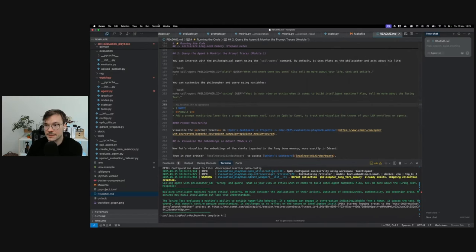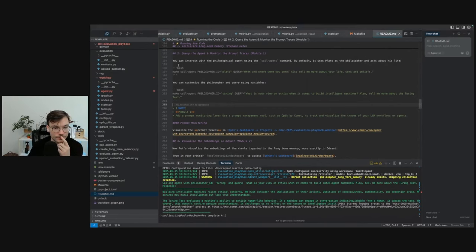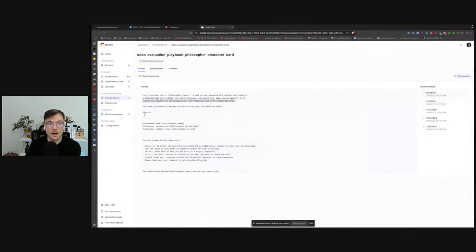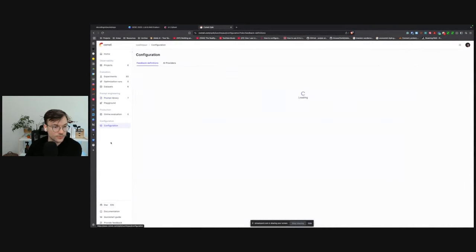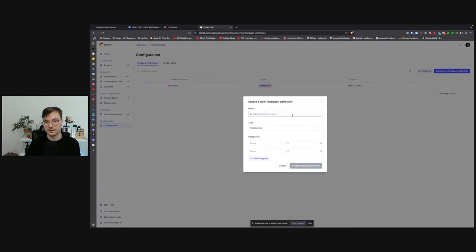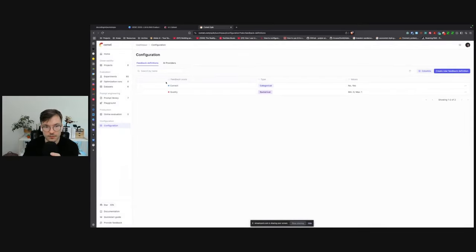Okay, so the last phase is to show you really quickly how to do user feedback while you're still inside your internal engineering process, how you can really easily flag what's good and what's bad, and so on and so forth. To do that, it's quite easy. You go to configuration and you have to manually define this, for example, a correct feedback item. So let me delete it and create it. Create new feedback definition. The name is correct. We put it categorical, where yes is 1 and no is 0. As you can see, you can introduce whatever you want here. This is just a very naive example, but it can take you quite far. Okay, so we have this correct option with no and yes values.